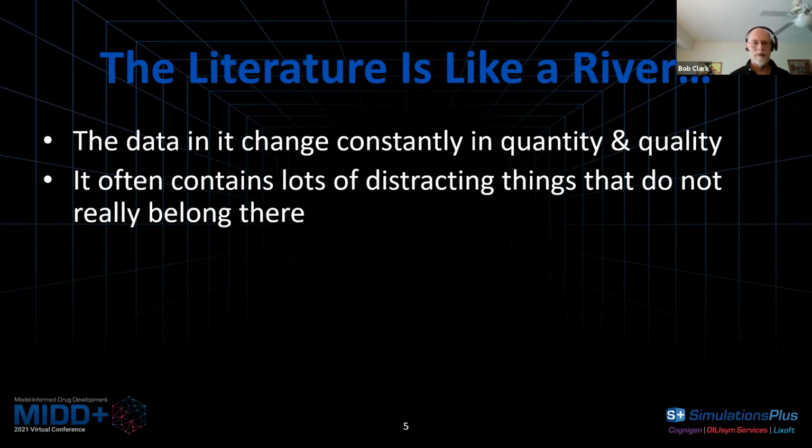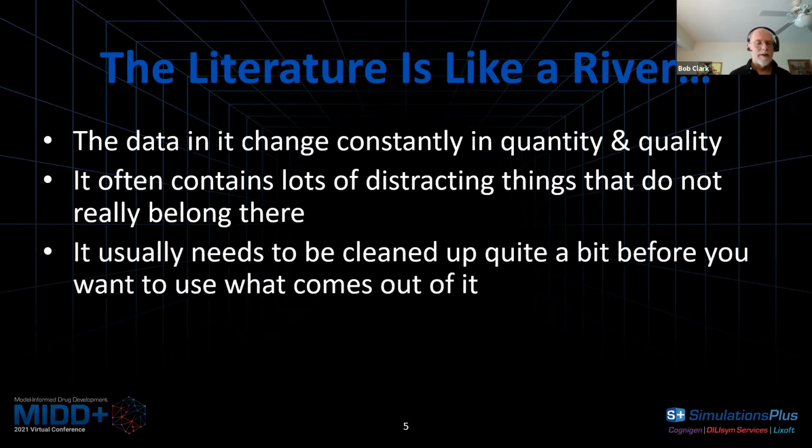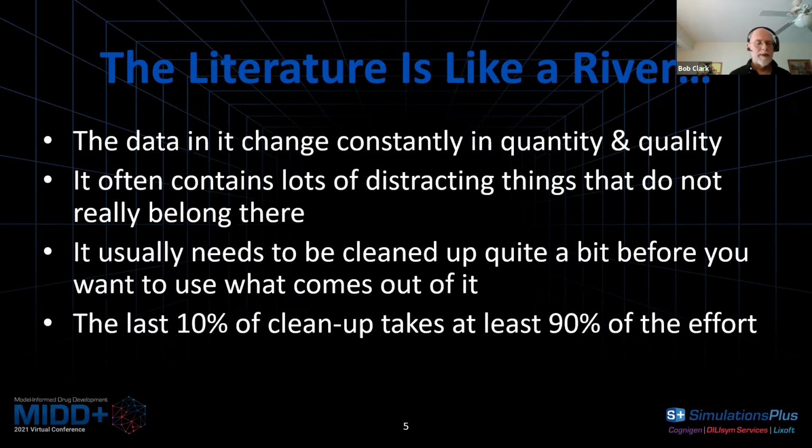You can think of discarded tires and dead cats. Because of that, it usually needs to be cleaned up quite a bit before you want to use what comes out of it. And the last 10% of cleanup takes at least 90% of the effort. So we spend a lot of our time cleaning up the data in order to clean up that last 10% to make it industrial strength data. Because you need industrial strength data if you're going to have an industrial strength model.